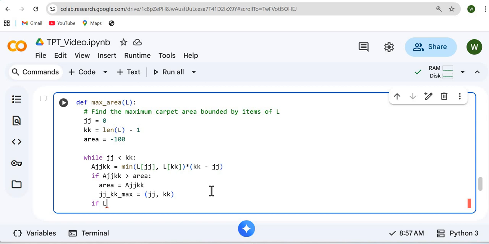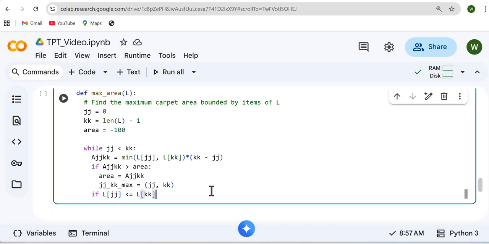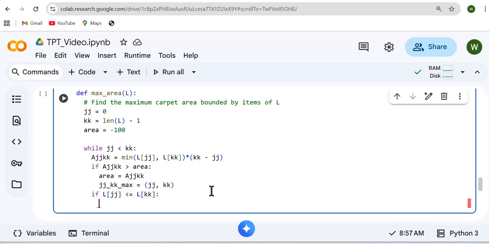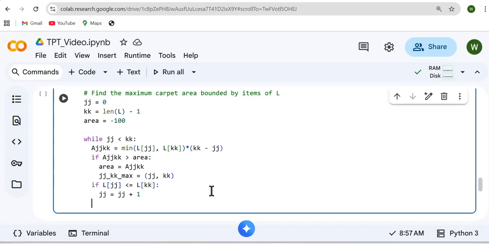So the logic is very simple. If LJJ is less than or equal to LKK, notice we look at the lengths of those two lines pointed by the pointers JJ and KK. If LJJ is less than or equal to LKK, well, I am going to move the left pointer inwards. So JJ is equal to JJ plus 1, or JJ plus equal to 1.